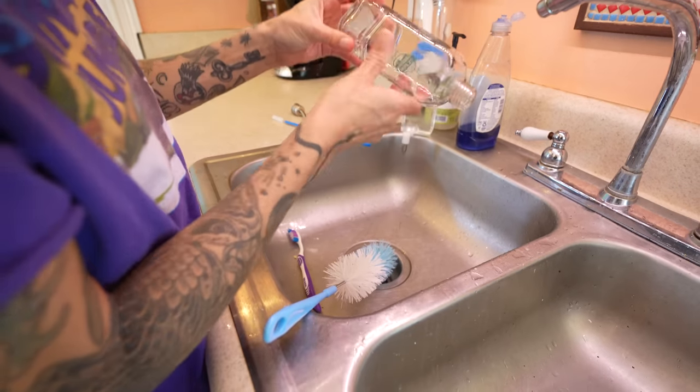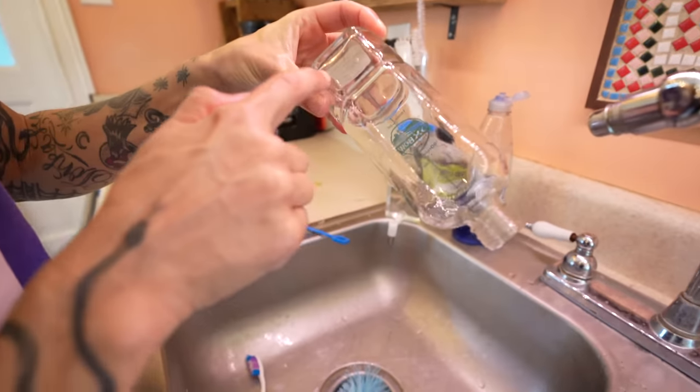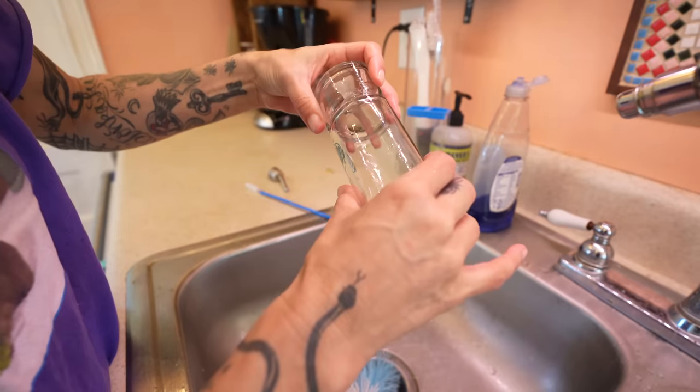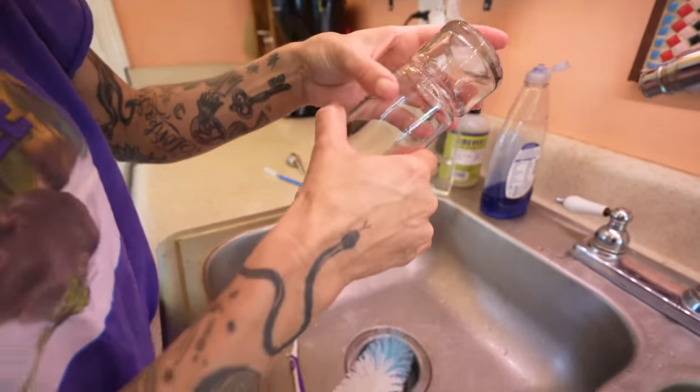Clean water bottle. And you want to make sure you have no little bubbles. If you see any kind of little suds bubbles, you want to go ahead and rinse it again, because that means there is still soap inside.